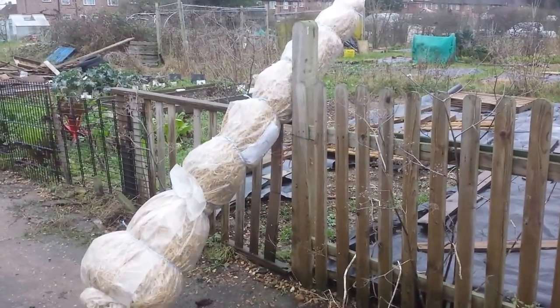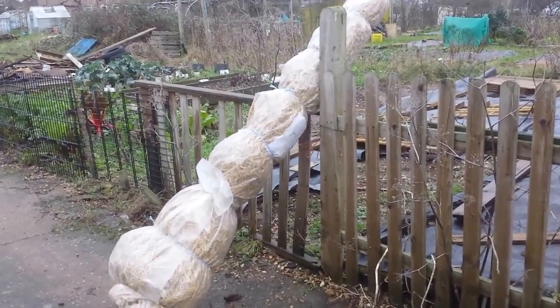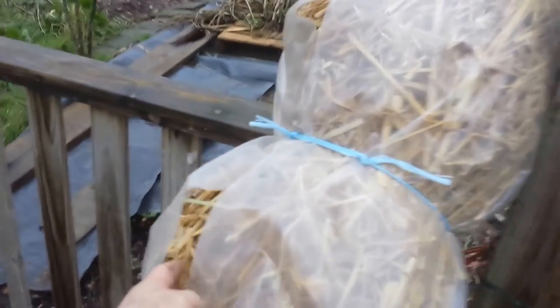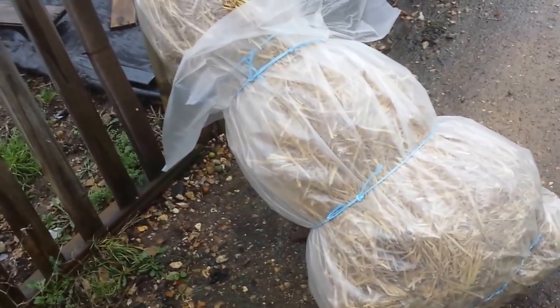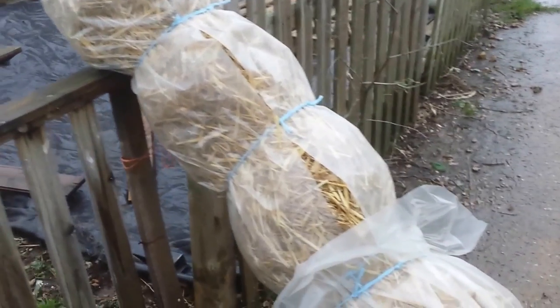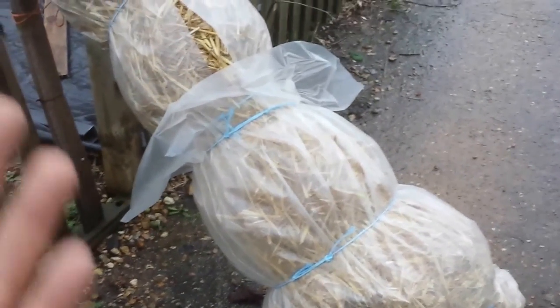Now you have ordered your trees, hopefully from a reputable nursery. This one is from the Keeper's Nursery. As they arrive, they are wrapped and packed with straw around them to keep them moist, warm, and free from frost, wrapped also in another layer of plastic. This must be around seven or eight trees that I have ordered. It is now winter, the 9th of January 2016, so practically it is the right time to plant a tree.